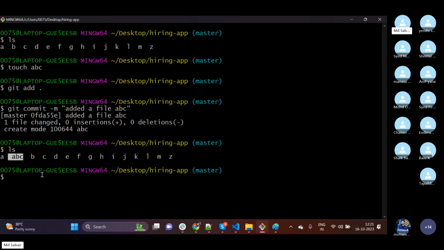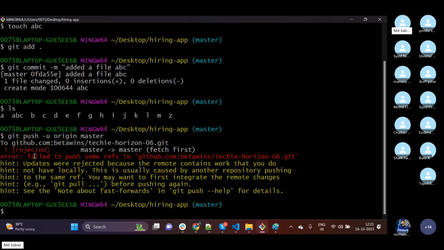Tajuddin is still not available in my local laptop because I'm not aware of the changes he has done on the central repository. And I'm still working on my code. I'm trying to add some changes, committed the changes. Now I'm trying to push the changes. What will happen now? Will the Tajuddin file be deleted? Let us see what will happen. Okay, so git push -u origin master. Here we have one file called abc. In the central repository, we have one more file called Tajuddin. Okay, hit enter.